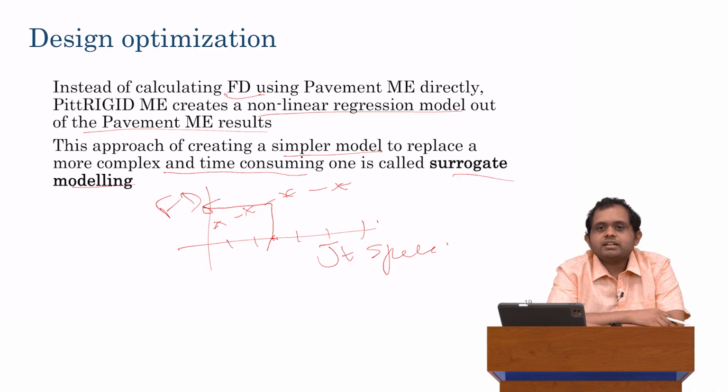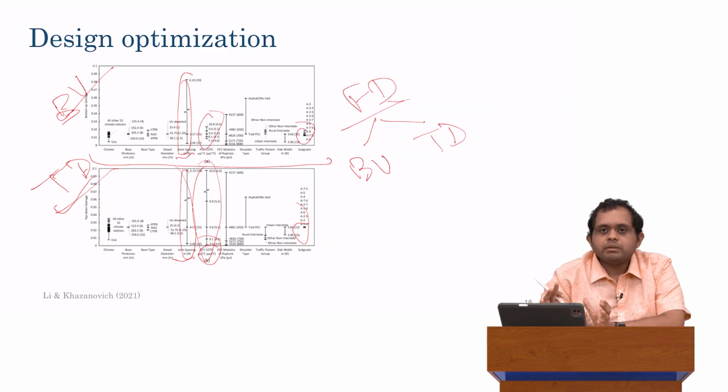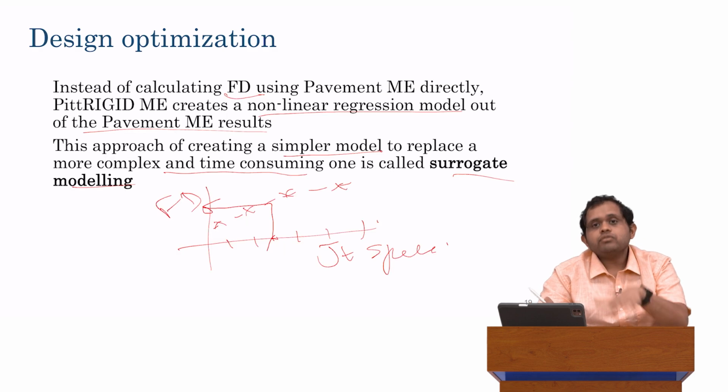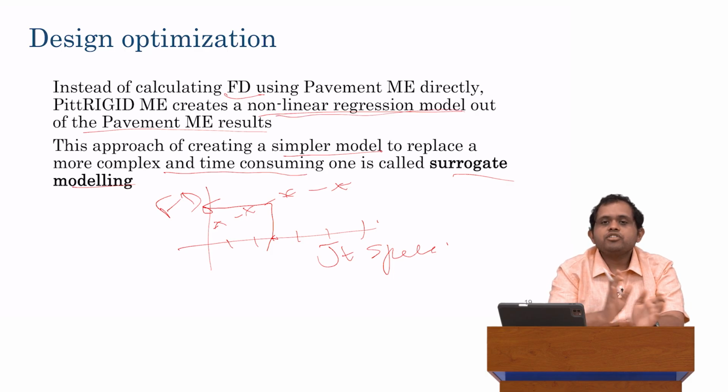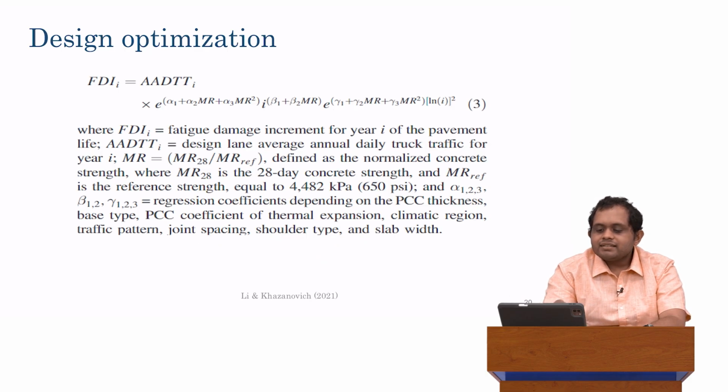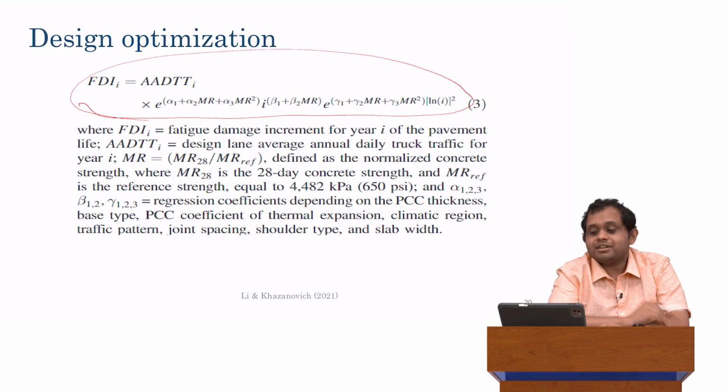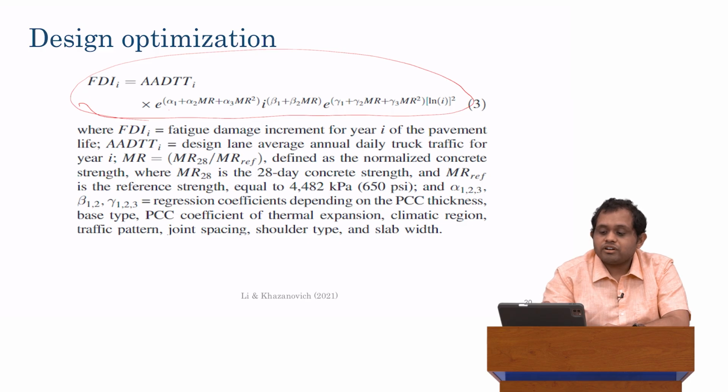So this paper, basically one thing, it chose to have a limited number of variables, and even for those limited number of variables, it developed a surrogate model. Again, a surrogate model is a simple model which replaces a complicated model, but with comparable accuracy. So they developed a relatively simple nonlinear regression surrogate model which replaces pavement ME. This is an example of what that surrogate model looks like. So I said it's nonlinear regression. As you can see here, there is an exponential function and alpha 1, alpha 2, alpha 3 of some MR. This is actually that FCR.